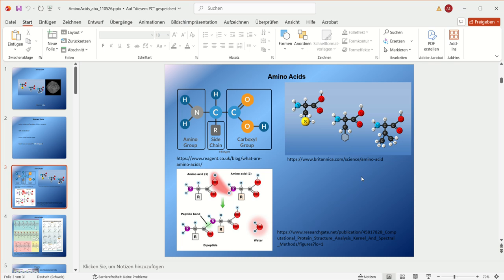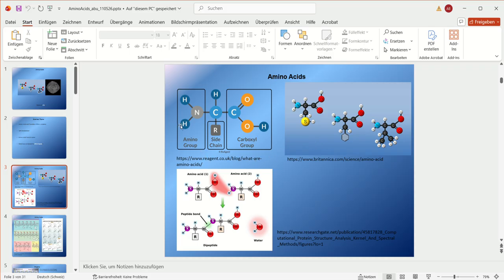So amino acids are parts of peptides or proteins. It's just a definitional thing: short chains are called peptides and long chains are called proteins. And proteins are very important for biology. So what are these amino acids that make up the proteins?